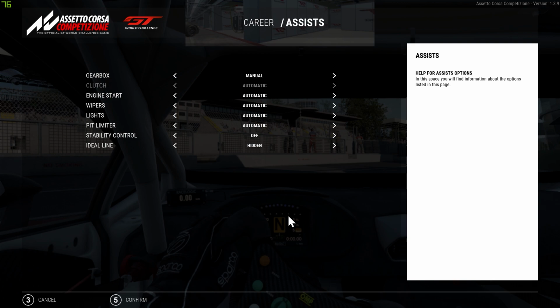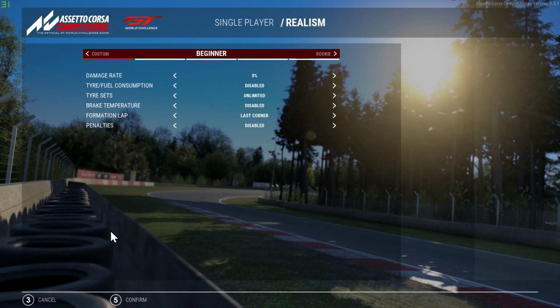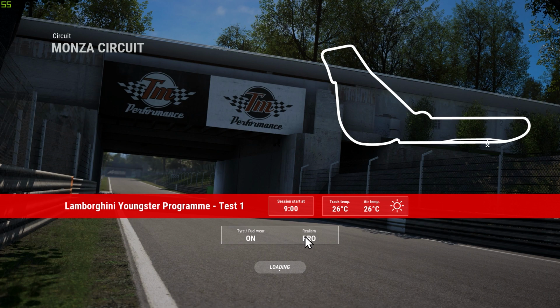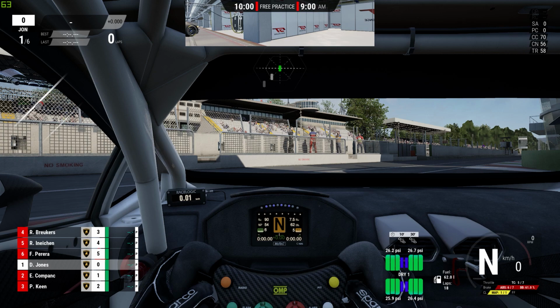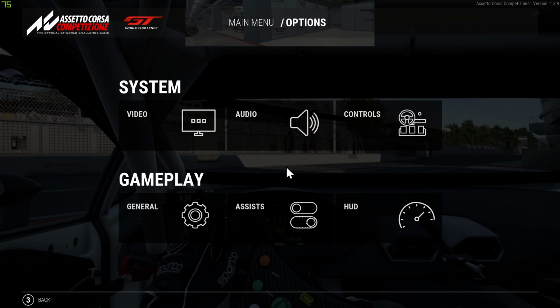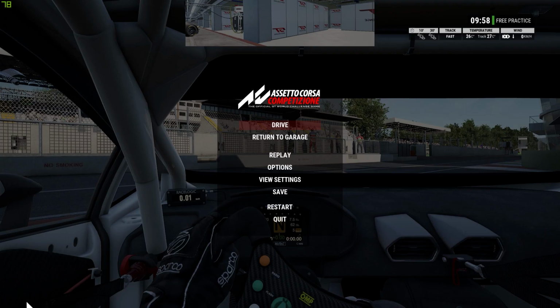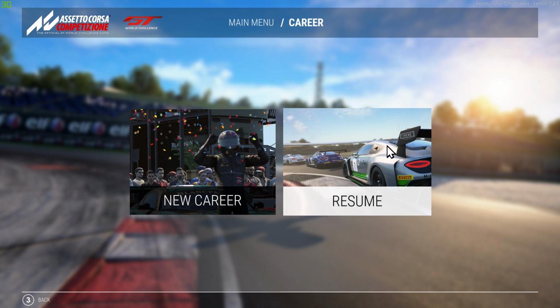Now let's quit this career session and return to the single player settings and set the realism level to pro. We'll then start the career mode again and note that the loading screen now displays the realism level as pro. And again, after selecting drive, we can pause the session and go to options assists to examine the career assists once more. We'll customize them and click confirm. And when we back out to the pause menu, we select save to store our career assists settings. And now when we enter the career section again, we can choose to resume the career session we just saved.